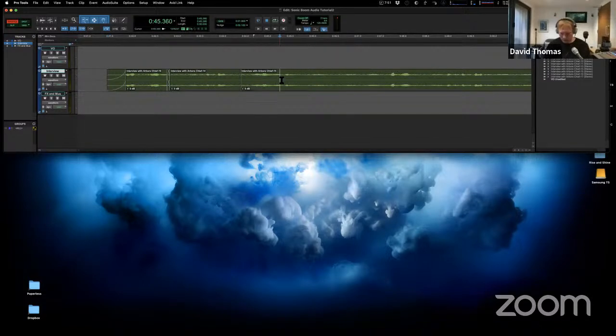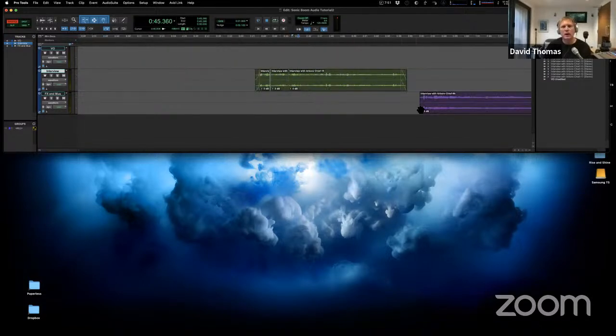But like I've alluded to a moment ago, we get into real problems when we've got things on different tracks and everything's going out of sync. Because by default, when you make an edit, it does it just on the one track, whether that's a mono track or a stereo track. So the easiest way to do it, but not the best way to do it, is to click here under groups where it says all.